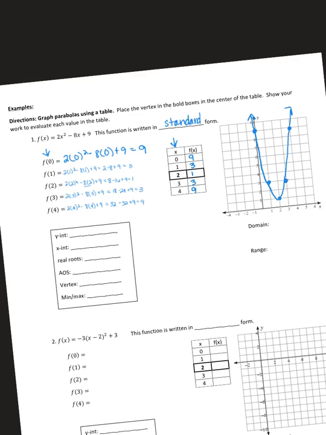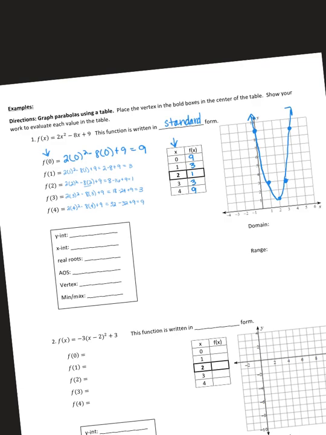But compared to the parent function, this graph is moved, the vertex is moved off of 0, 0. It's stretched out a little longer and thinner. And so those are just different ways that you can compare it to the parent function. We call those transformations. So being shifted, stretched. And if it was flipped and pointing downwards, then we would call that reflected as well.